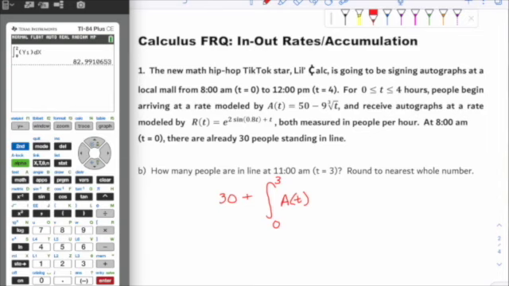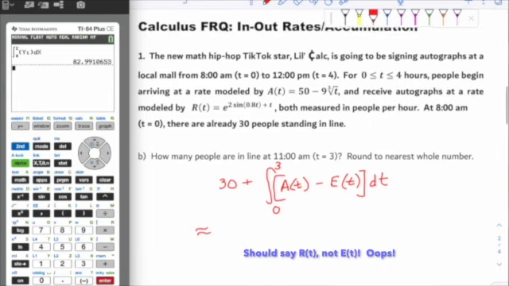And this could be done with a separate integral, or I could just tie it in as one big integral, a of t minus e of t. It's the same time interval from 0 to 3. Make sure you have that differential on the end of dt. And there we go. That is all I need to show on paper. And now we'll let the calculator do the rest of the work here.